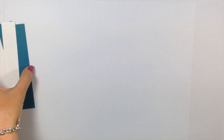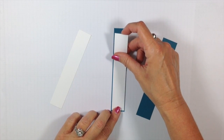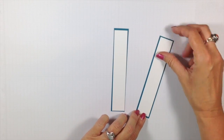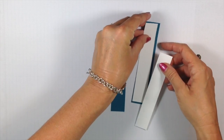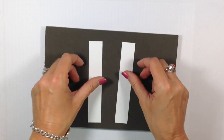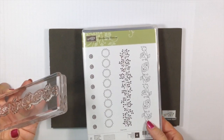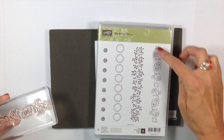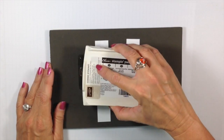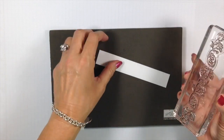One thing I want to do before I actually get to stamping is just lay these on here and make sure I get just a little bit of pop of that Island Indigo. It looks like this one's just a little bit thicker, but that is not a problem. We can go ahead and start to stamp on these. Let me bring in a stamping mat — this makes my life so much easier. I'm going to be using the stamp set Bordering Blooms. I love it, it's so fantastic. I'm going to be using this little flower stamp here. I've got an Early Espresso ink pad and we're just going to ink that up and stamp it.